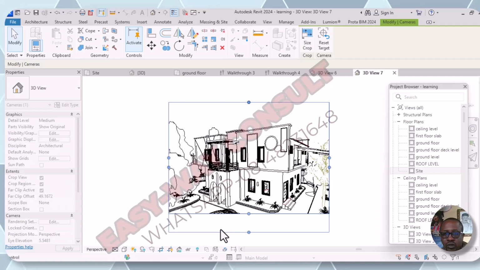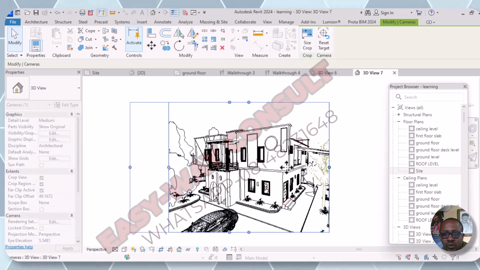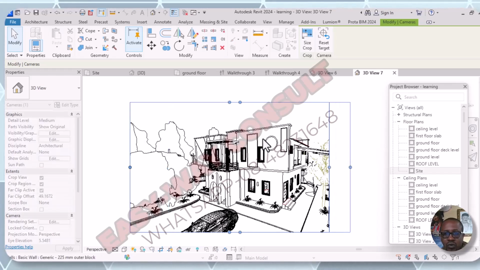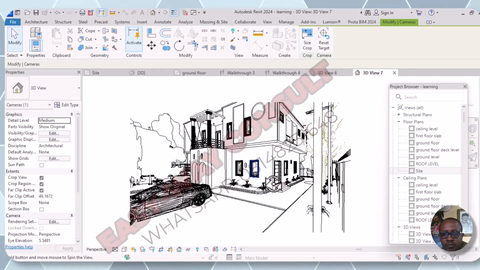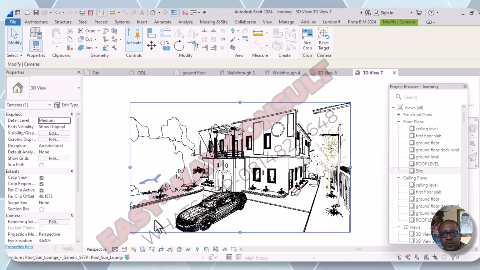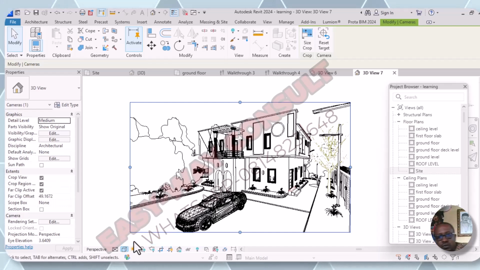The position is very, very important. Okay, I think this is okay. Then I put it to realistic, just view what I've done.